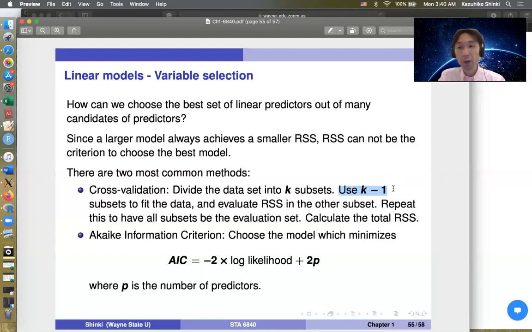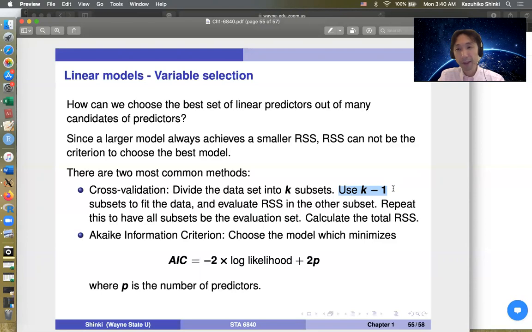We use those coefficients to make a prediction for data set C. Then we evaluate the residual sum of squares. That basically mimics the situation of test performance. We have only 2/3 of the data first to fit the regression model. Then we use the other 1/3 to evaluate the performance.